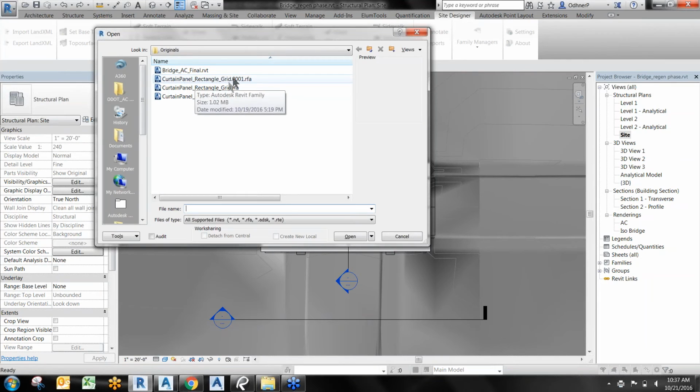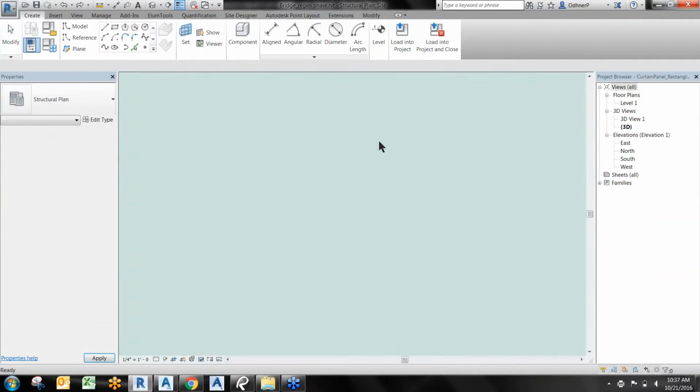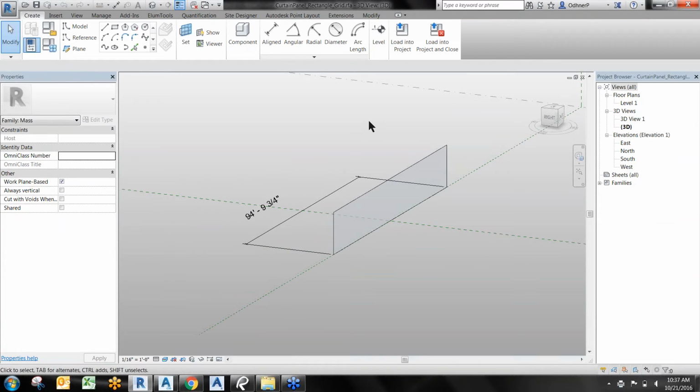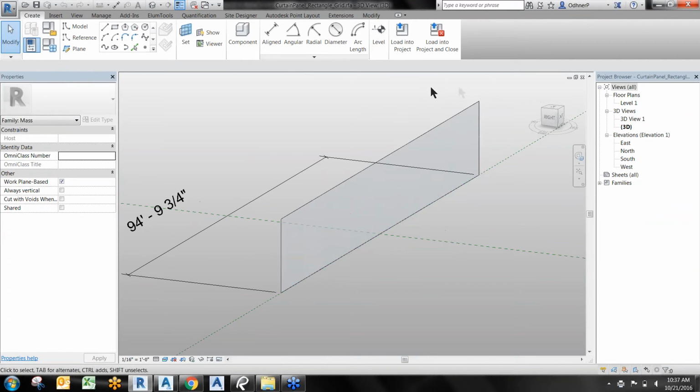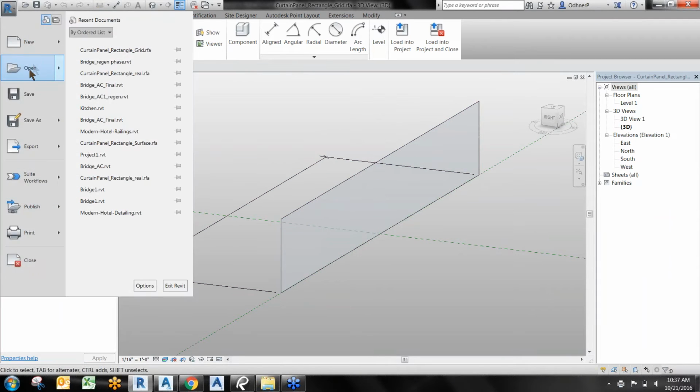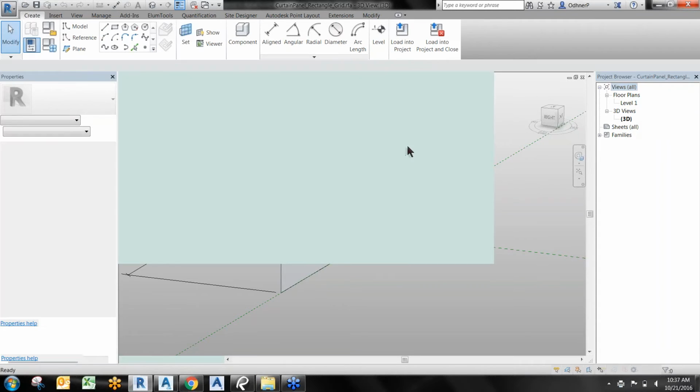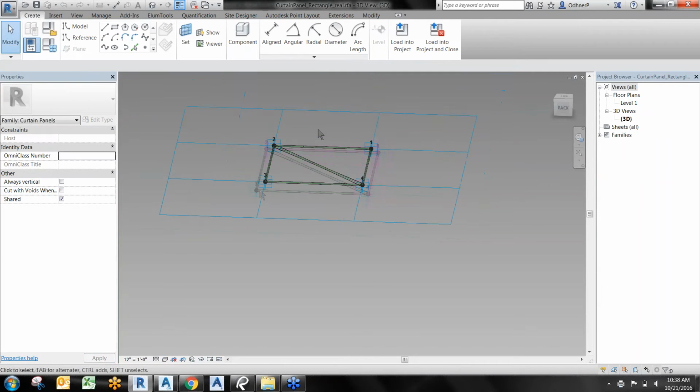So I'm going to open one of these adaptive components. I just want to tell you, this environment in Revit is a very different environment. It's not the same as creating elements through the type selector and things like that. It's a lot more conceptual, but I'm going to go through some of this pretty quickly, with a very basic adaptive component here. I'll show you the mechanics of what's going to happen.